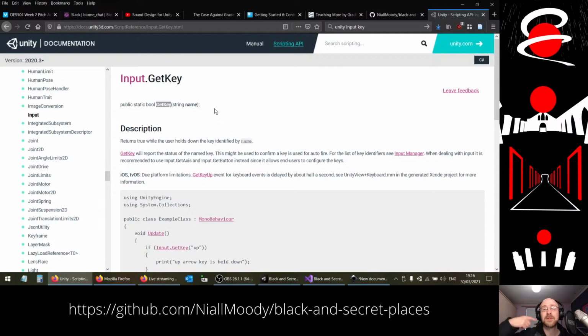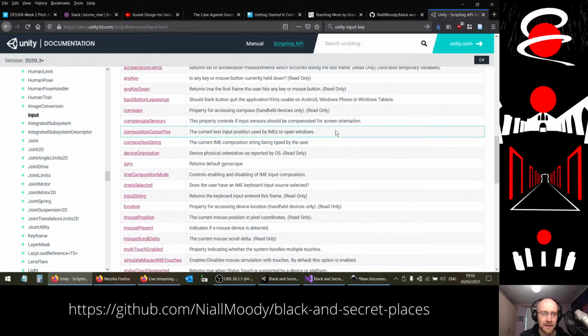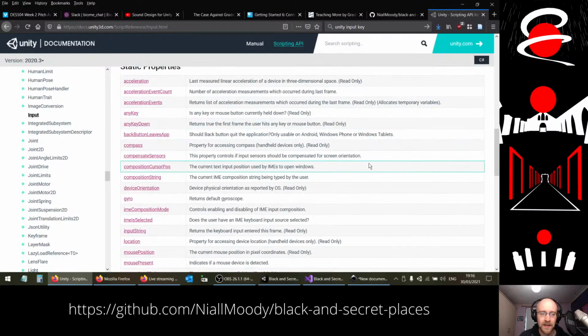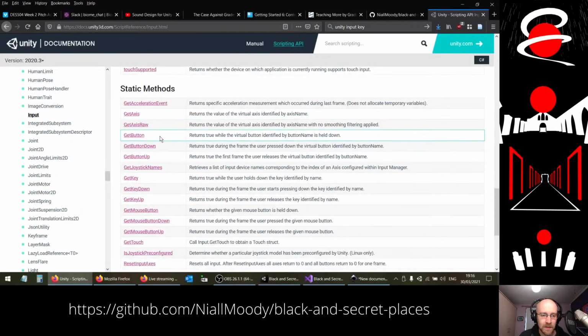But that means, because we're going to be checking this in the update function, we're going to be checking that 60 frames per second, which potentially means that we're going to accidentally re-trigger our teleportation multiple times before the user lets go of the key. So what I really want is something like, is there a function that tells me if a key has recently been pressed? Oh, GetKeyDown, there is. This is what I'm looking for.